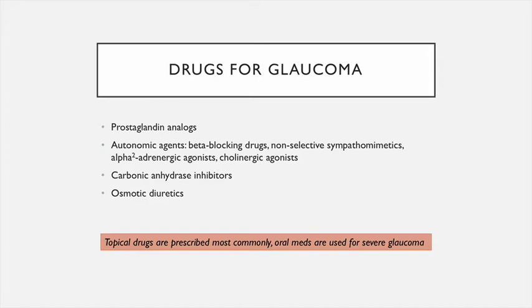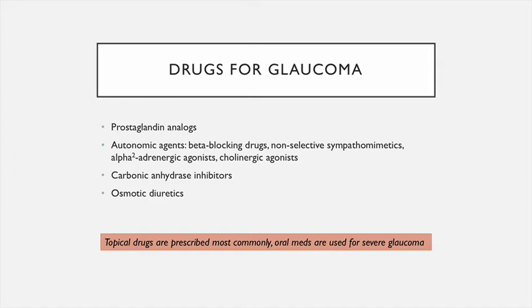These are probably in the order of most frequent use, not the way we're going to talk about them, because I'm going to follow your book, even though I'd rather do it in a different order. The prostaglandin analogues, those are currently the drugs of choice. The autonomic agents, remember we said in the previous slide that a lot of autonomic drugs are going to be used here, which makes sense because the autonomic nervous system is in control of both the ciliary body and the iris, and subsequently the pupil.